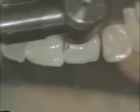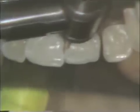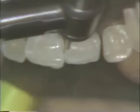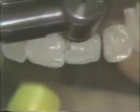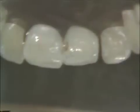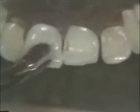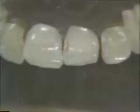If you look closely, you can see that there is stain, which is possibly carious lesion still on the axial wall, but we're paying no attention to it. We are going in now and forming what we would call an ideal cavity preparation. This in itself will give us a convenience form and access to remove the rest of the carious lesion.